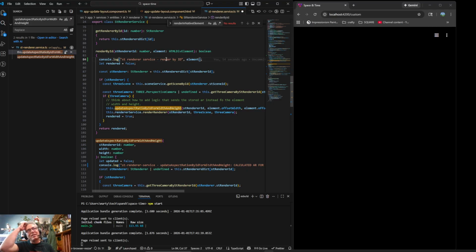That is a big part of my learning scheme. All right, so this happens in here in render by ID and the ST renderer service.